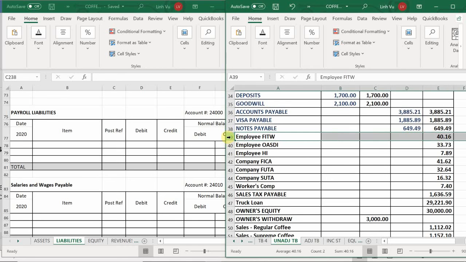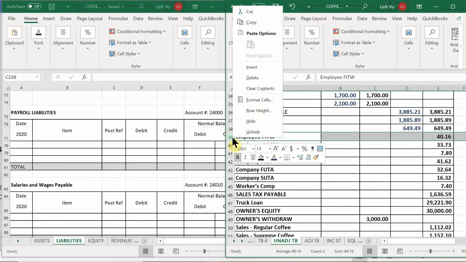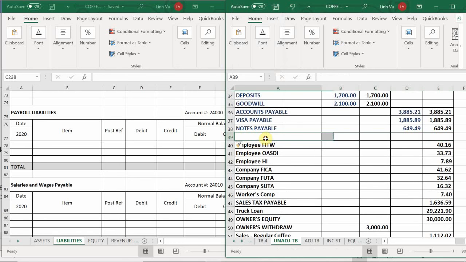So I'm going to go ahead and click on employee FITW here, this row right here, and I'm going to insert a row to insert payroll tax liabilities.